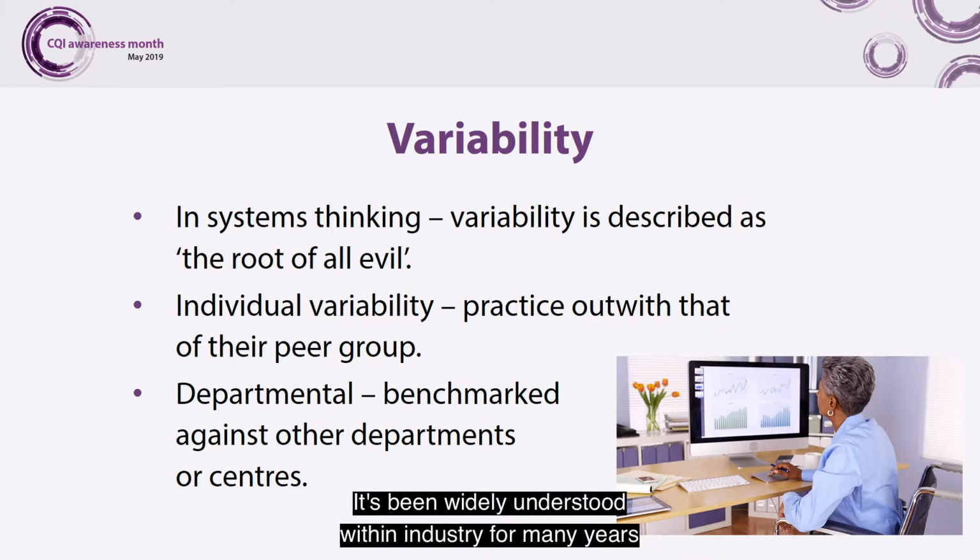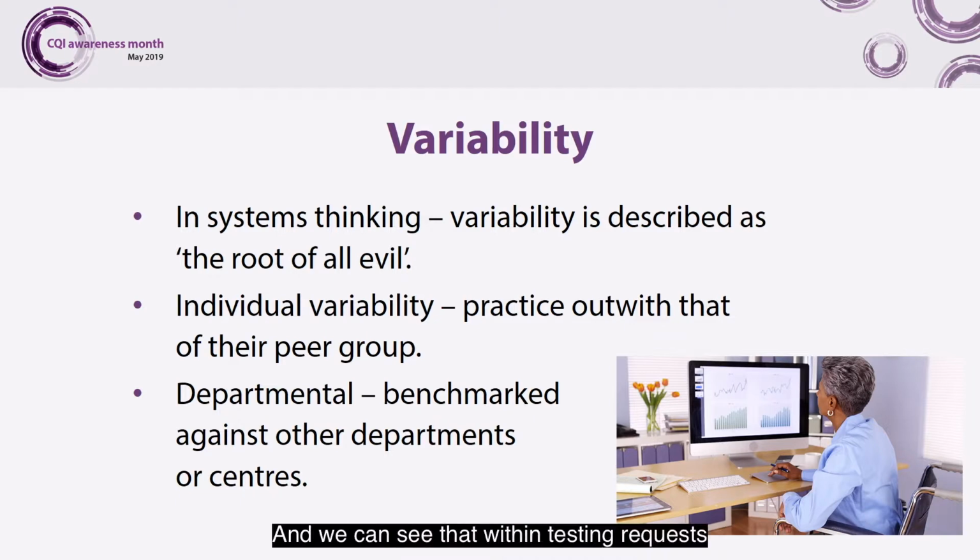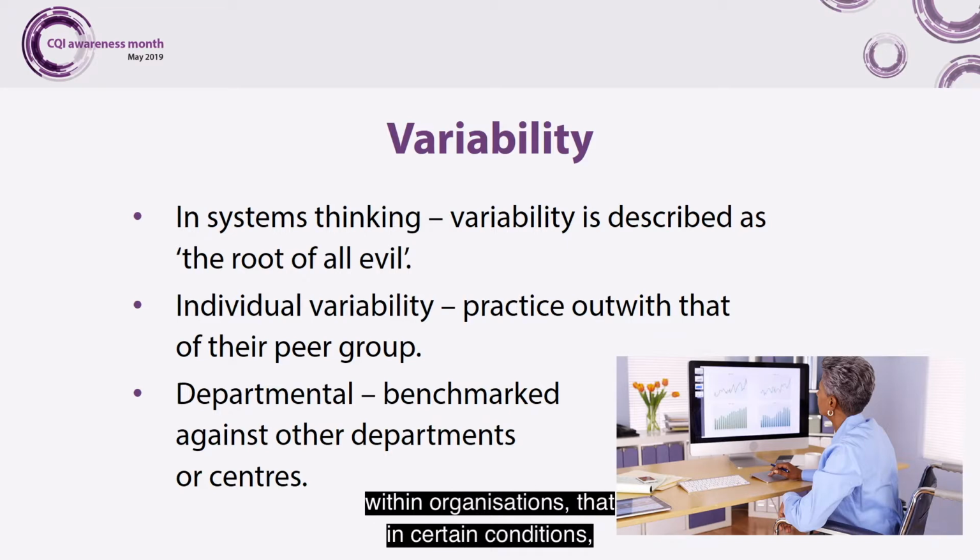Variability in practice is an area which is only beginning to be recognized within healthcare. It's been widely understood within industry for many years, and when they look at their systems and think of systems thinking, variability is described by them as the root of all evil. If you have a standardized process, it should not vary, or should only vary within certain parameters. Variance outside of those parameters is indicative of something not being done in an appropriate way. And we can see that within testing requests within organizations, that in certain conditions, certain individuals with the same cohort of patients will have a different set of testing repertoire undertaken.